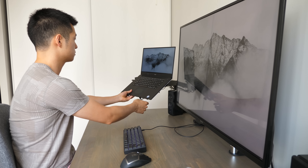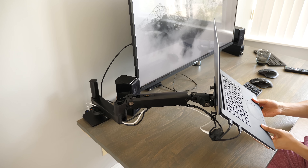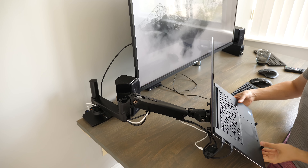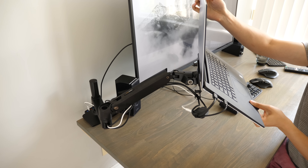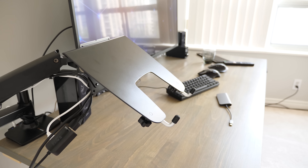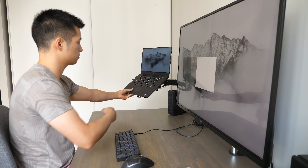And finally the laptop stand. While this isn't completely necessary, I'm a huge fan of reducing clutter on the desk and I feel the same way about a laptop stand. Floating a laptop saves space on the desk and allows you to position the laptop closer or out of the way as necessary throughout the day. I'm using the Amazon Basics monitor arm here combined with their laptop mount. This robust design feels very solid and secure, and the pneumatic arm makes it really easy to reposition closer or out of the way depending on what I'm doing.